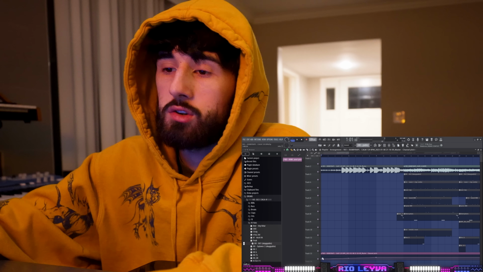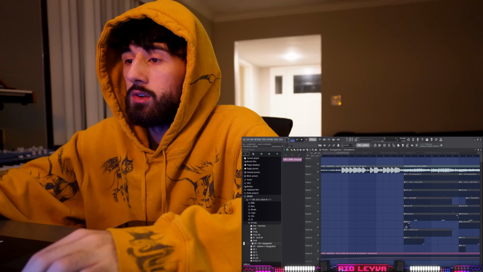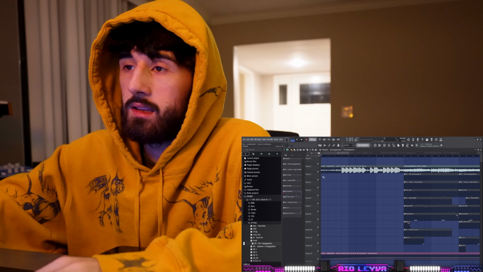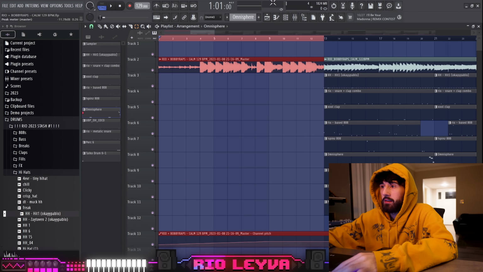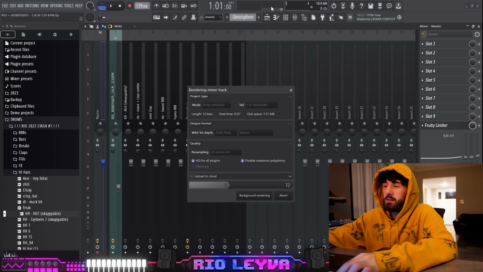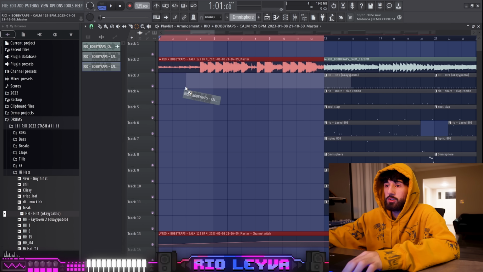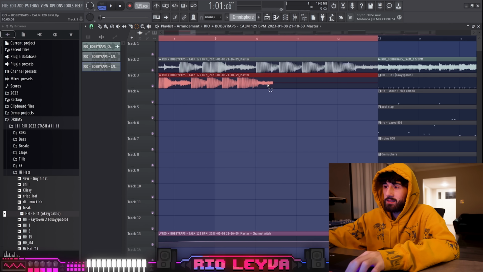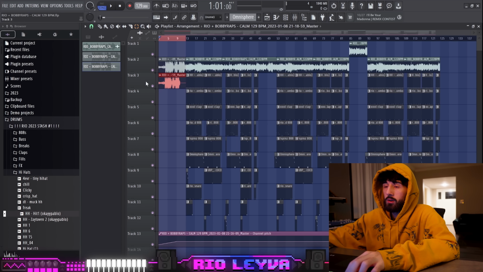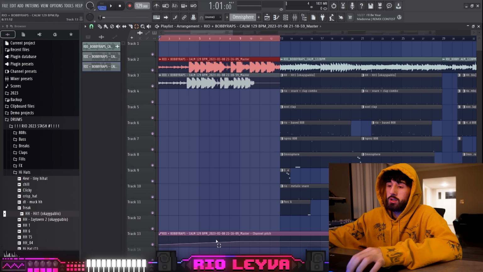Once you have the automation clip how you would like it, what you want to do is make sure that there's nothing getting in the way, and then select this area and bounce it out again, because the audio clip is a little deceiving with how long it actually is. So see, if we load it in, this is how far it actually goes, because this audio clip is the version that already has the automation printed onto it.